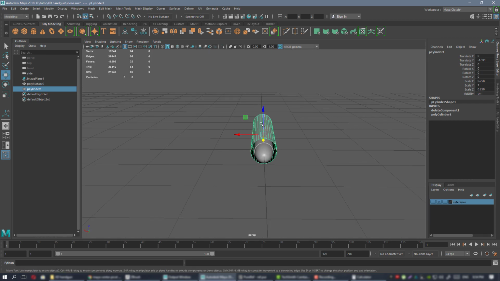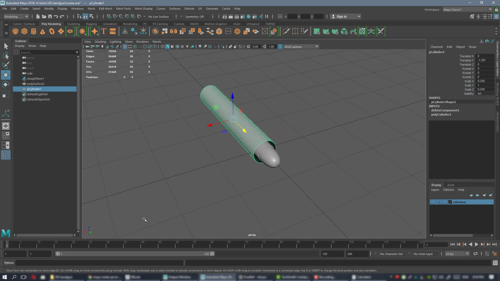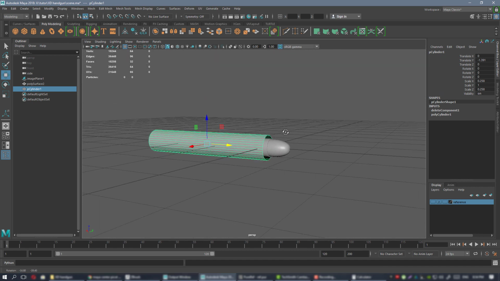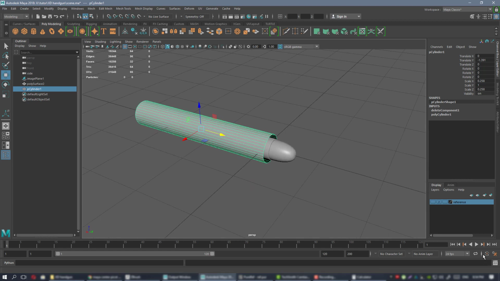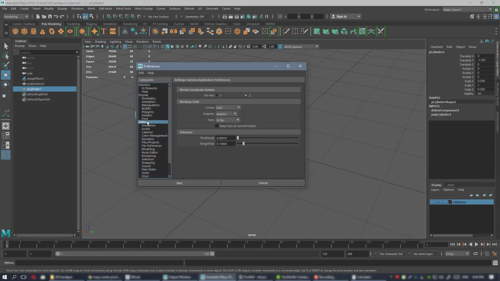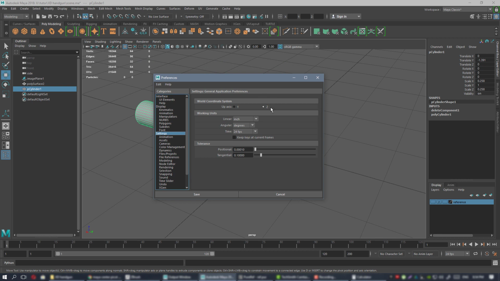Obviously, you will have to have your gun centered along the y-axis. And oh right, y-axis. In settings, I have my z-axis as up. It's just another habit of mine, so if you don't have it like this, just turn it on.